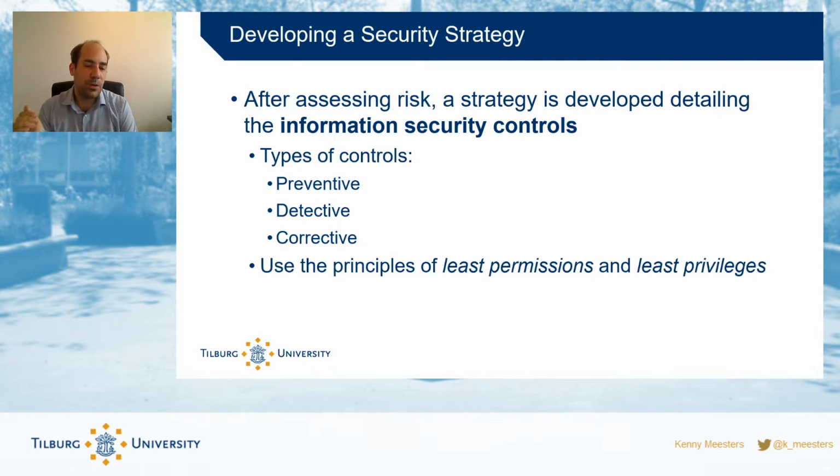In any case, you always want to make sure that you use the principle of least permission and least privileges. So people should only have access to the things that they need to do. So you start with 0 permissions and you start giving them more as they need to do their job, rather than giving everybody permissions and removing the permissions they don't need to have. So you should only be giving access to systems, data, and resources that you need to perform your duty, and to other things it should be restrictive. So let's take a look at these controls that are there for information security: preventive, detective, and corrective.